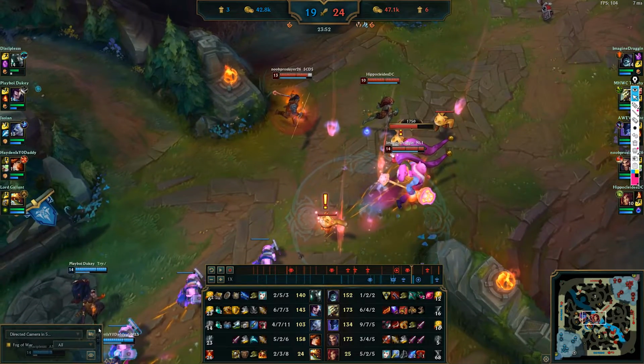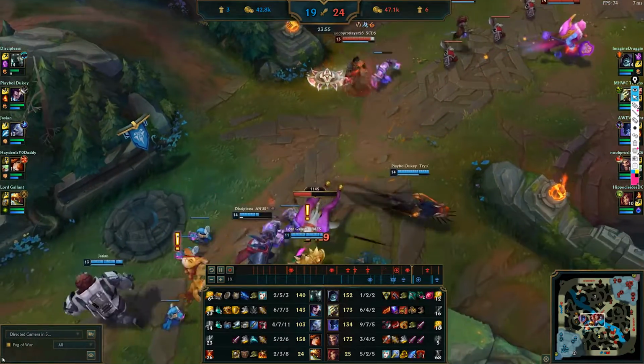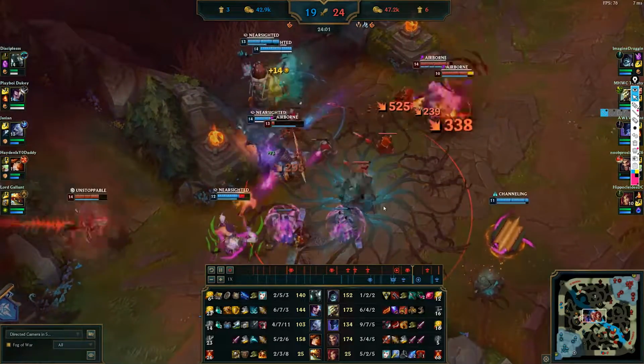Yorick is a split pusher, alright? So what I want you to do is be in the side lane. They have Baron buff anyway, so being this pushed up makes no sense. And there goes your maiden. It's really bad. You just bait your team into this.